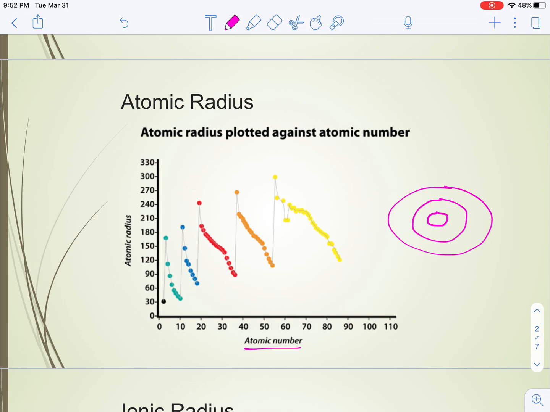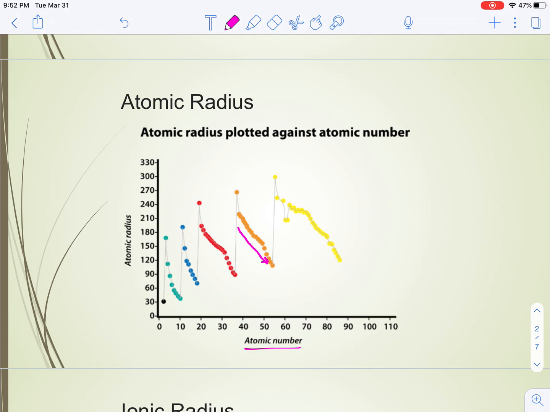What is surprising is that as you go from left to right on the periodic table, aka the atomic number is getting larger, and you can see that right here, the atoms get smaller. So atomic number getting larger, atoms getting smaller as we go across the periodic table. Why in the world is that? It has to do with the ratio of protons to electrons. As you have a much greater number of protons as you go left to right across the periodic table, more and more protons are able to actually act like a magnet and pull the electrons a little bit closer to them. And that's why the radius actually ends up decreasing.